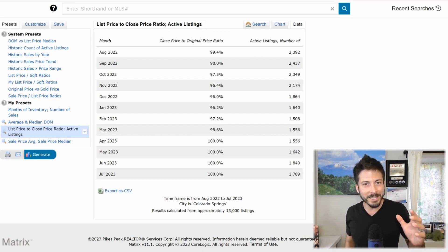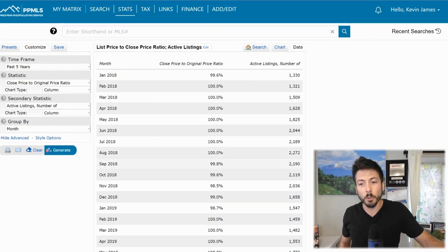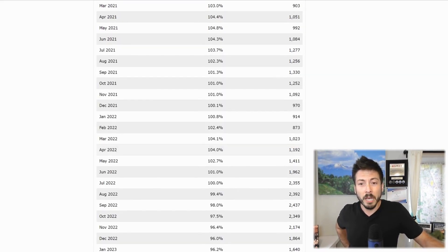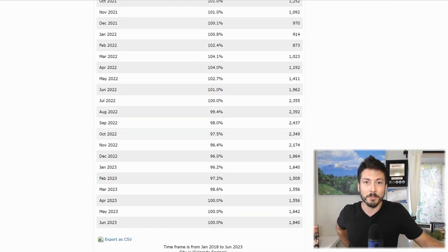Almost 1,800 active listings for the whole month — and this is low. Although I'm saying inventory has come up a little bit, we are still relatively low in terms of what has been available for the month. When you compare it to what has been available the past few years, look at 1,789 to 1,800 total active listings for the past several months. For April through July of 2022, that was 1,100 to 1,400 to 1,900 to 2,300 active listings for July of 2022. So we could potentially hit that again, but it's still not a lot. A lot of buyers complain to me that there's just not enough for them to look through — not enough choice.